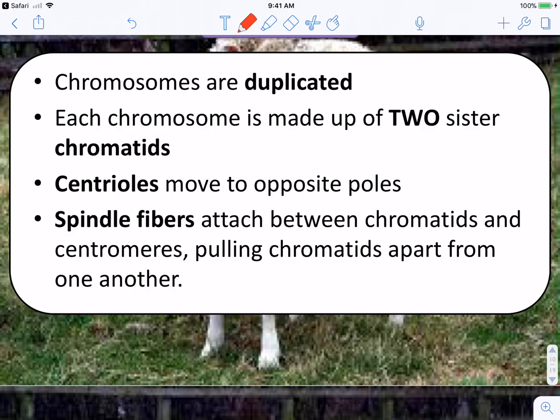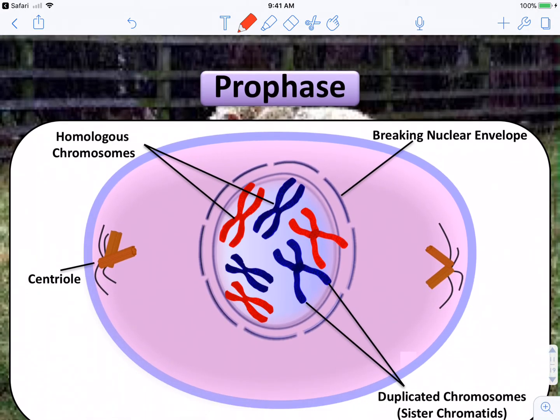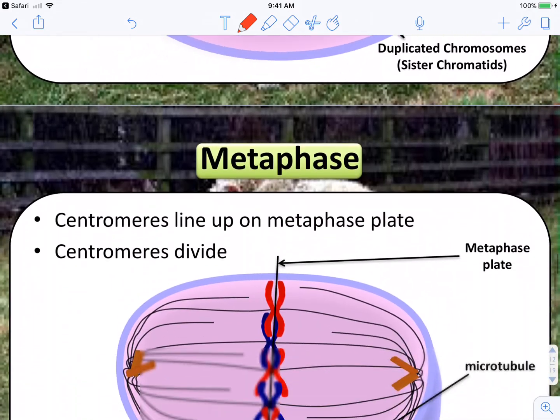The chromosomes are actually duplicated, and we have the more organized version. So here we have our sister chromatids in prophase, and we have our biggest chromosome of dad, who is red, and our biggest of mom, who's blue. So they get close together. Our next set from mom and dad, and our third set from mom and dad get close together. They're just kind of hanging out in the cell.